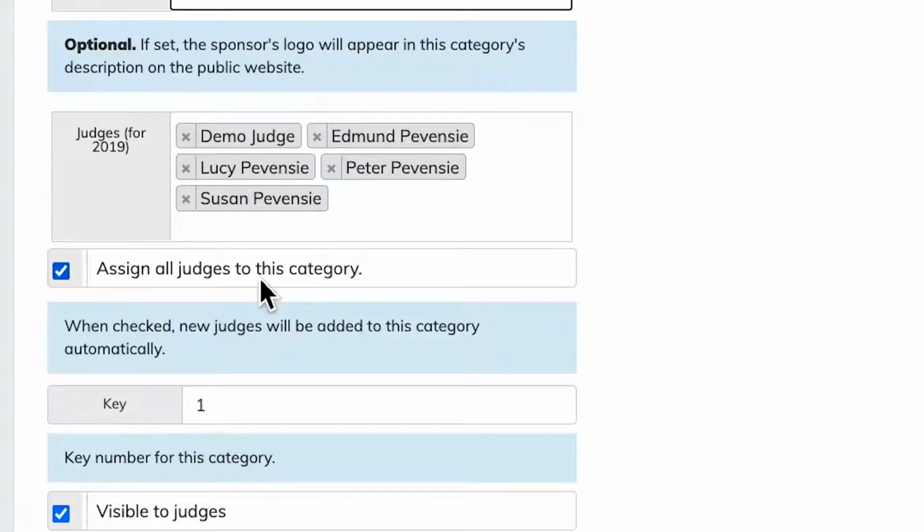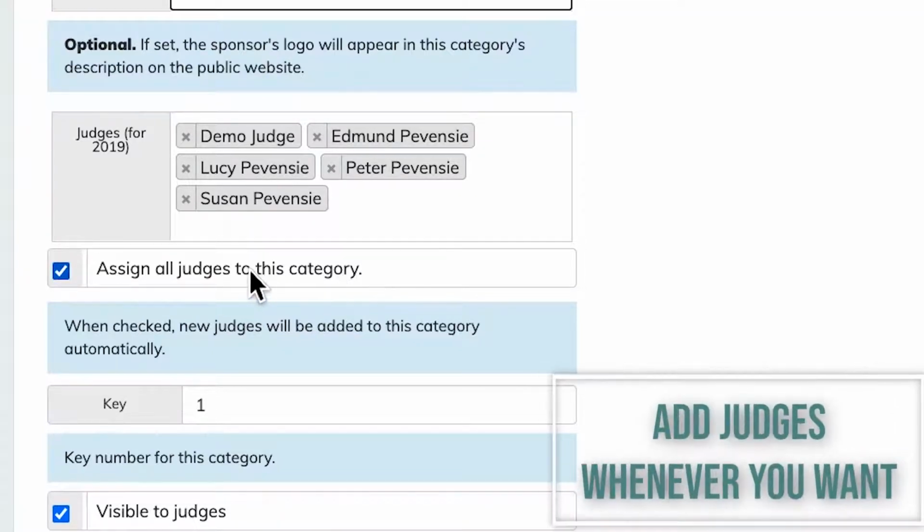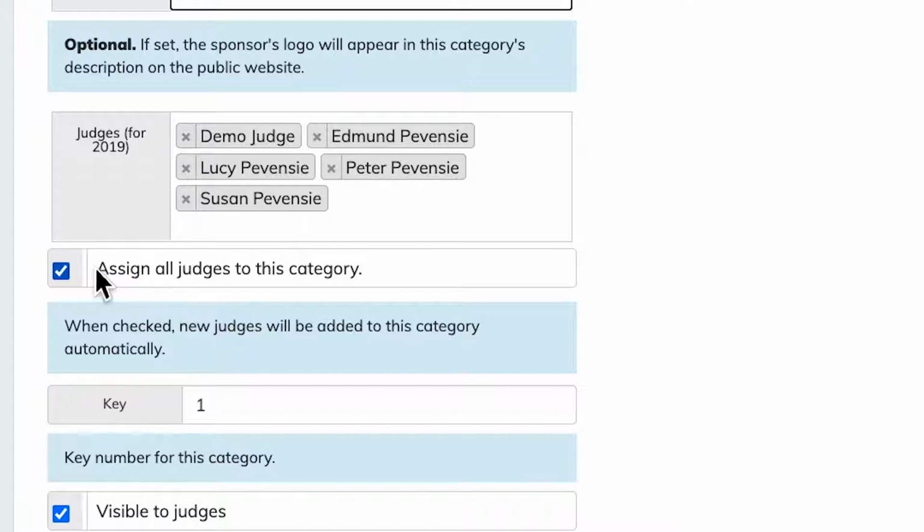You can assign all judges to a category, which is retroactive. So even if you have set up all of your categories at the beginning of getting your Awardify website ready, and then you have added your judges at a later time, you don't have to go back through and painstakingly add the judges back into all of your categories. If you've simply gone through and checked them off as assign all judges, each time you add a category or each time you add a judge, the system will check, are their categories listed all judges? And in that case, they are all automatically assigned.